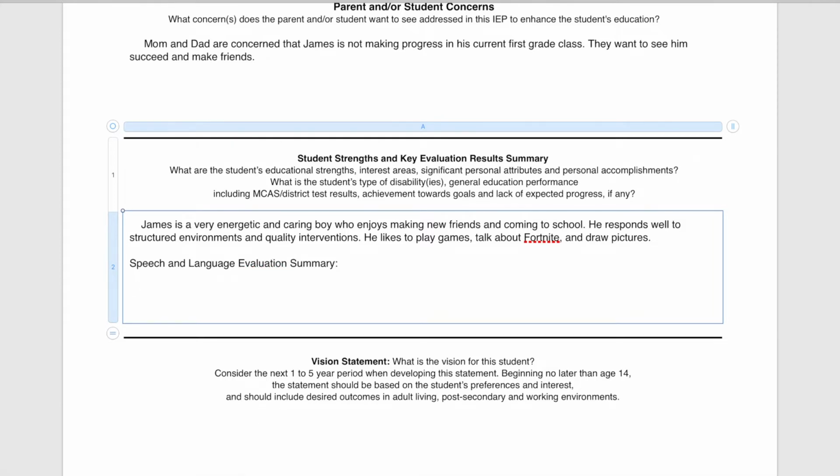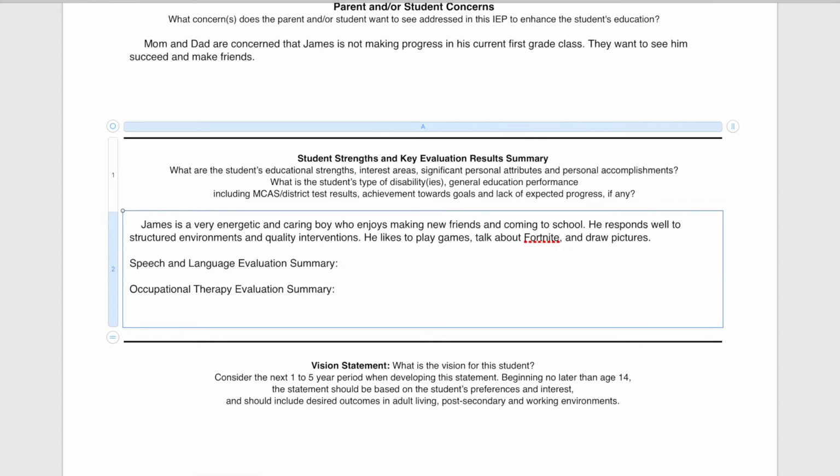Now, I'm just leaving spaces for them. Occupational therapy evaluation summary, and we might also include a category of disability.